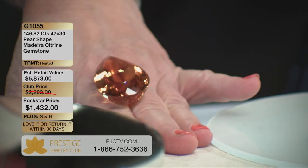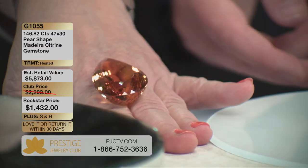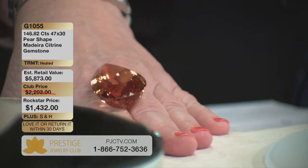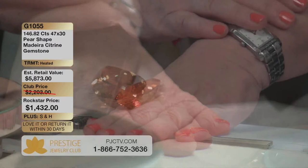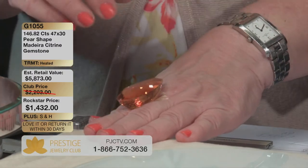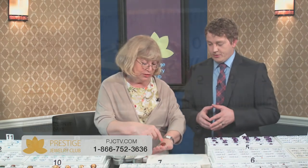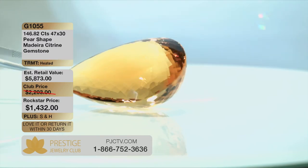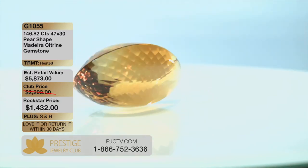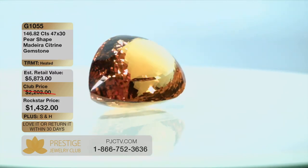And a stone like that, obviously, I can't imagine wearing it as a ring, though there might be a woman or two who would like it, and I would not discount that possibility. This would be an absolute statement piece. If you wore this as a ring, it's saying, hey, look at me, stand up and take notice. You may have to use a mounting that goes over two fingers, and I've seen those around. With the size and the cut and the beauty of it, it would not be out of place.